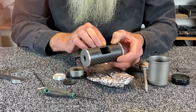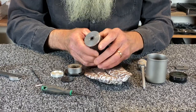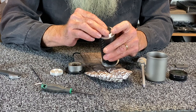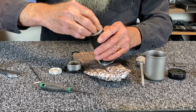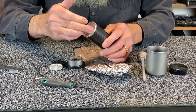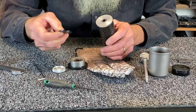Somewhat controversial and part of the innovation of this grinder is having the bean fill on the side. The reason we did that is it frees up the top for you to do a lot with. What we use is what we call our fixie disc. The fixie disc does two things: it creates the burr gap, and it's a thrust bearing surface for smooth turning. It also enables us to make the grinder lighter because we don't have a big complex threaded system on the top or bottom. Delrin makes it lighter — an aluminum disc would be shiny and sparkly, but heavier.